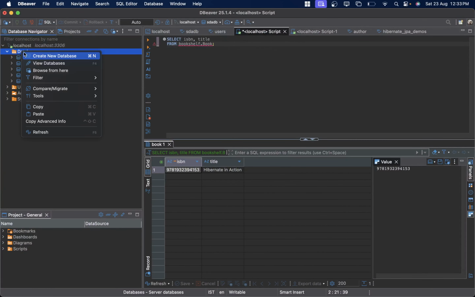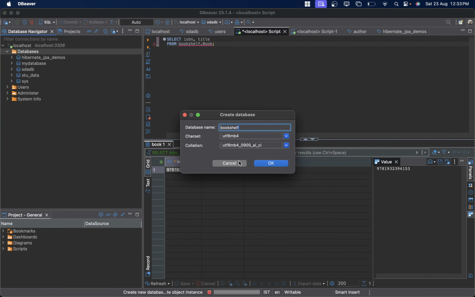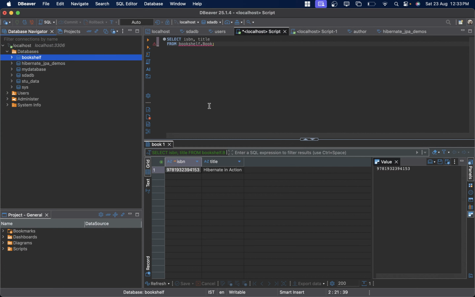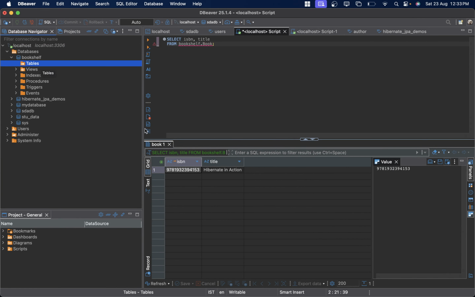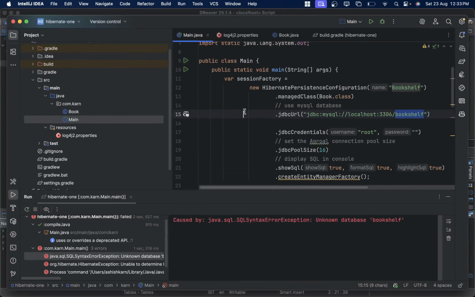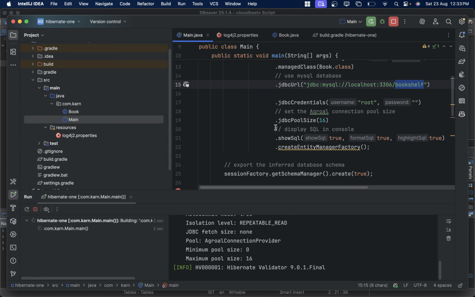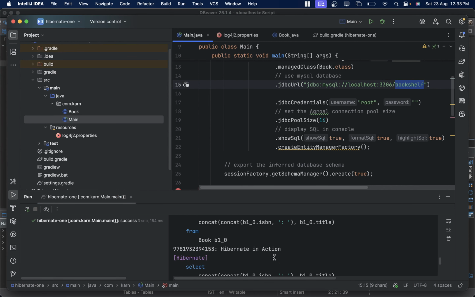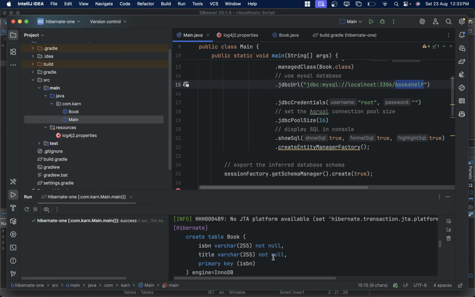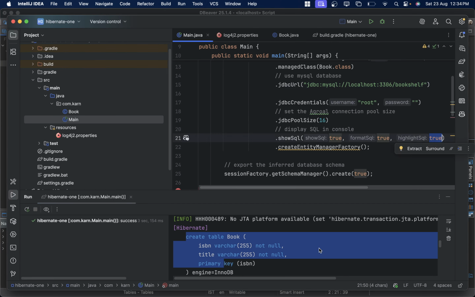So let's create this database, create new database. This tool is DBeaver. You can also install it in your system. I have not created any table as such in here. You see these tables are empty, so Hibernate will create them when you run the application, and you would be able to see the data also. Once you run it, see, it has run all those queries and printed them prettily, because of this highlight equals true part.